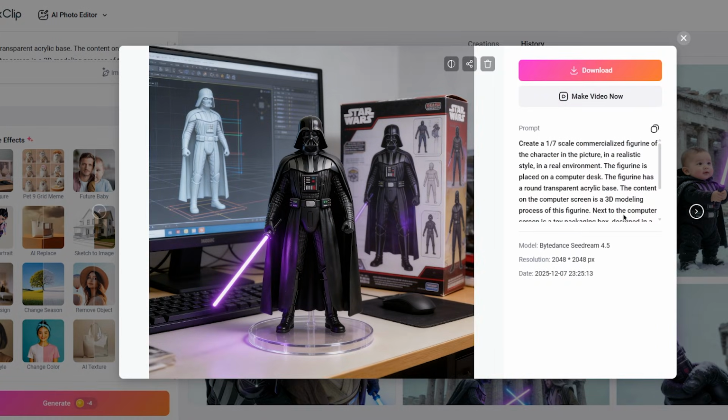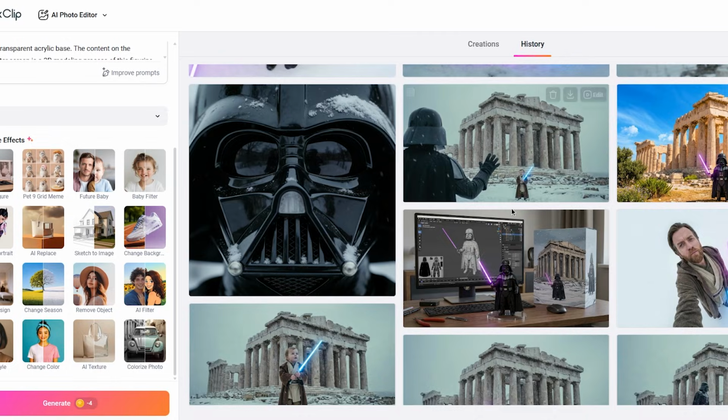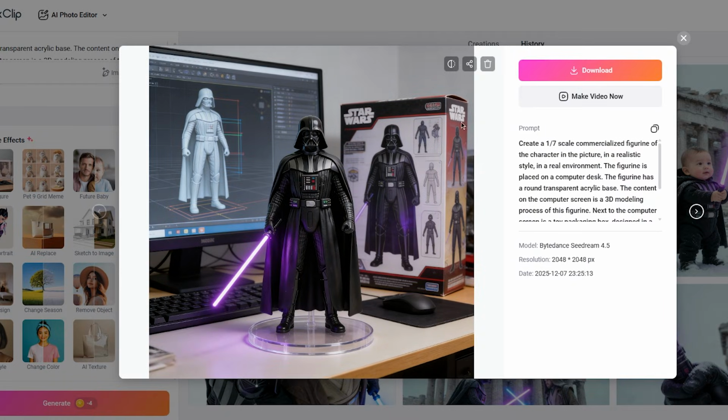And this is a small figurine that I created with Seedream. Looks very nice, looks very clean. I really like it. I also like this Blender background. And this is what Nano Banana Pro has created. This feels a little more fake, a little more rough. So I would again give it a draw.